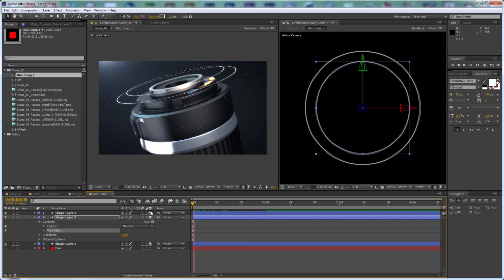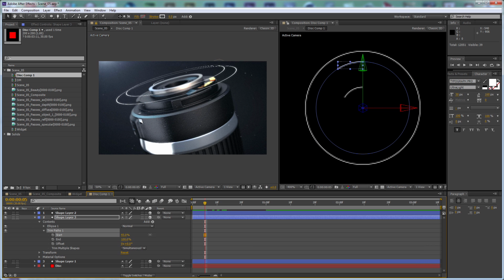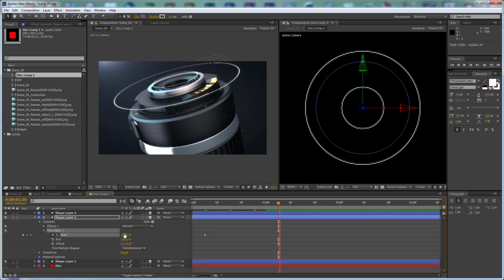Go to the 10 frames, maybe 5 frames forward, just to have a bit of offset in the animation, and set a keyframe and move 30 frames forward and just animate it.